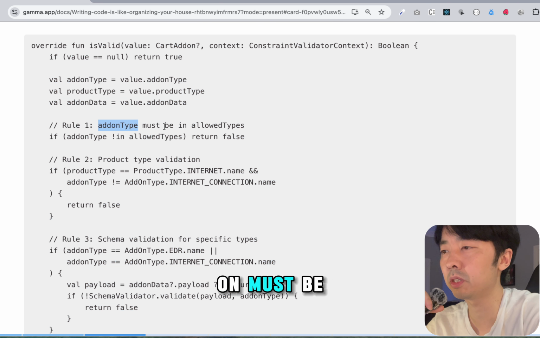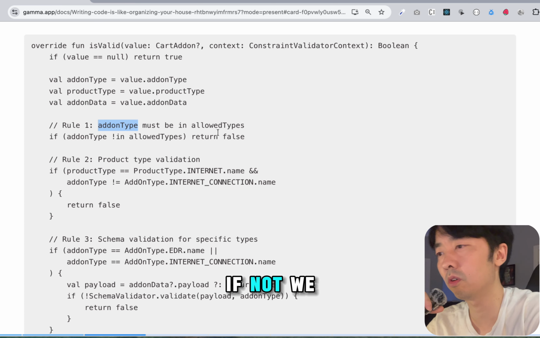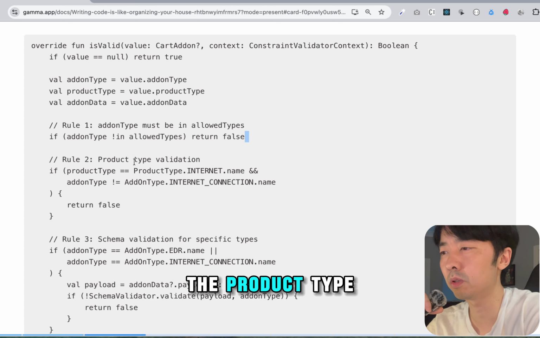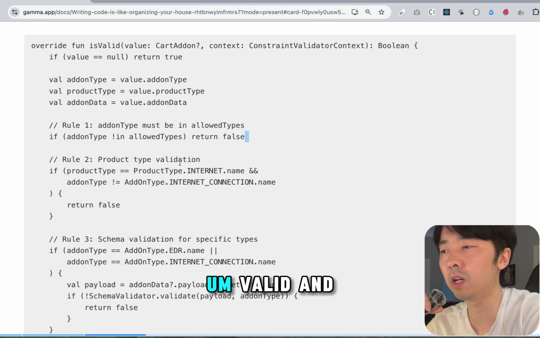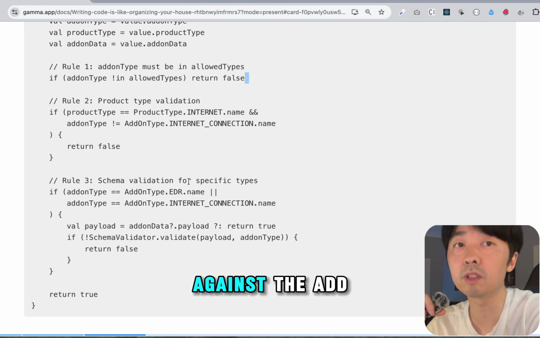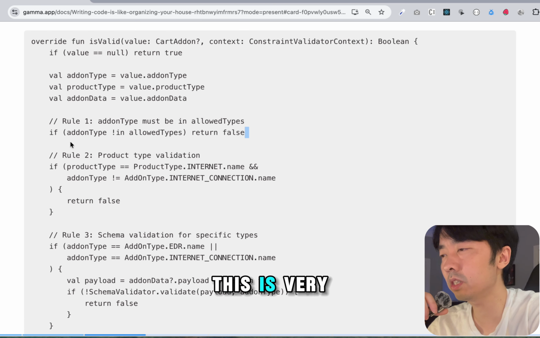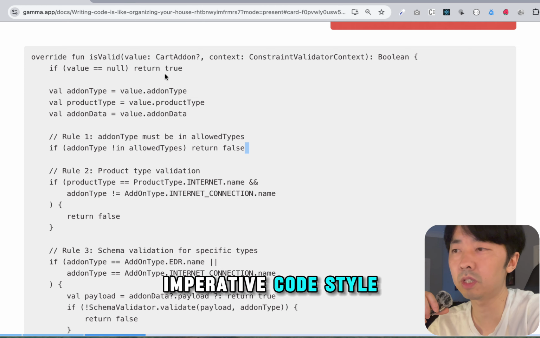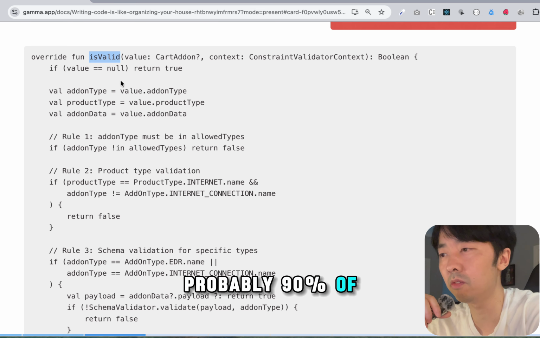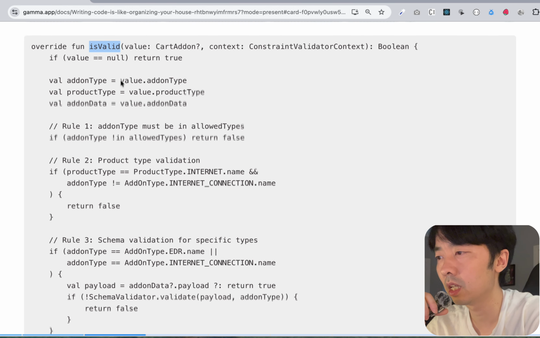So there are a few rules. For example, the add-on must be in the allowed type. If not, we return false. Rule number 2, the product type needs to be valid. And rule number 3, the schema. We have schema validation against the add-on as well. This is a very imperative code style. This is probably 90% of what people see.